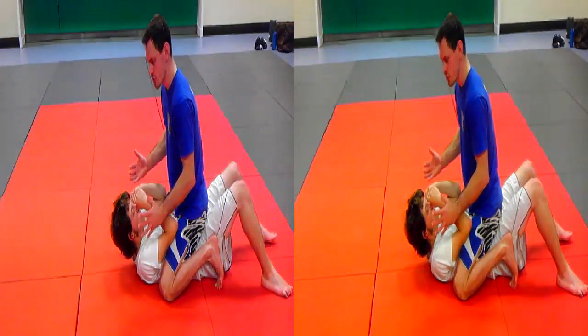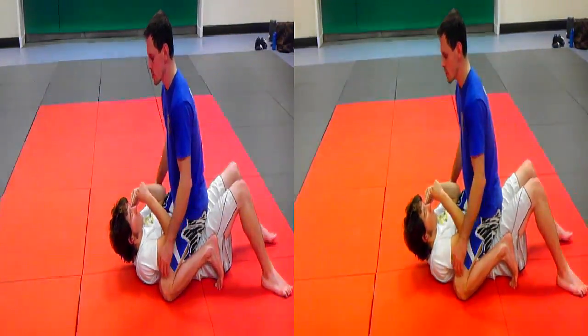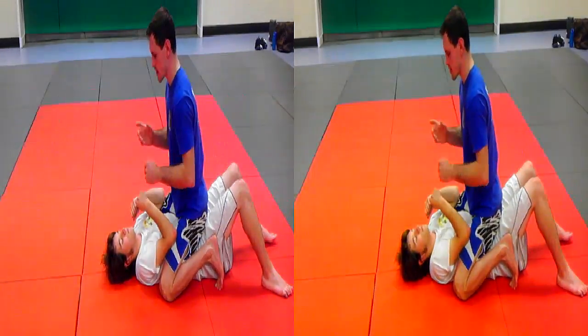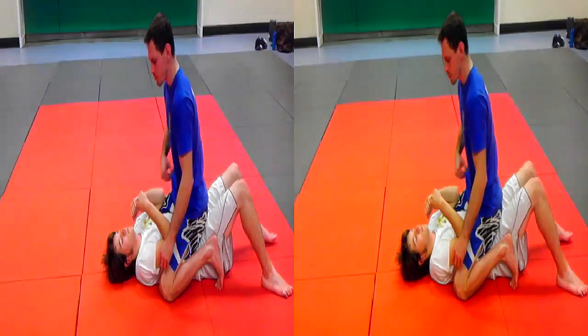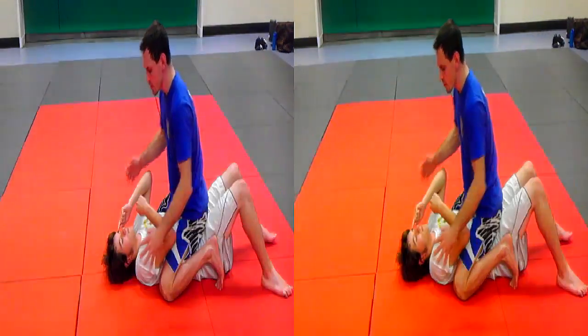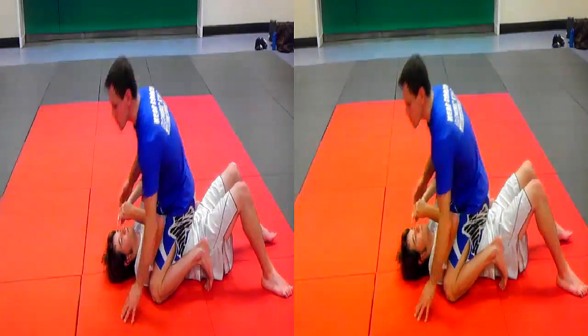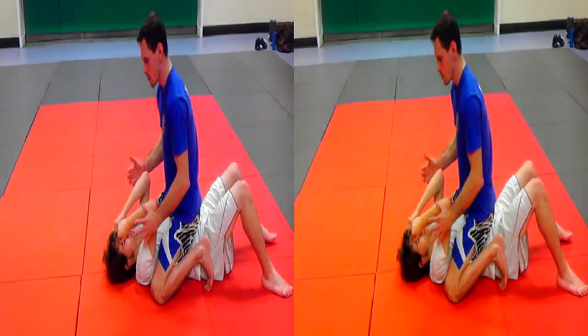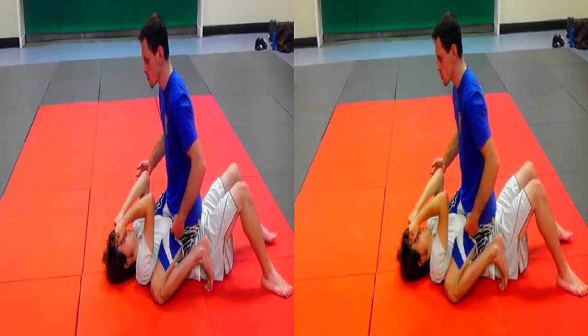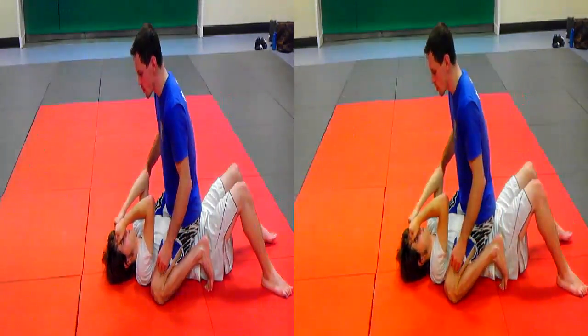Now, generally from here, or a lot of the time from here, you'll see people switch to the arm bar, where they swing their leg over and sit back on the arm. Alright, that's probably the most common one from here. But what I can actually try and do from here is set up a triangle. I haven't really got to do a whole lot to force the technique, because what I'm hoping for is for him to take the bait on something that I'm going to do.